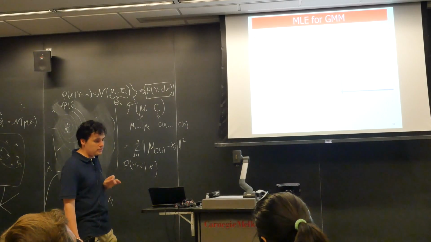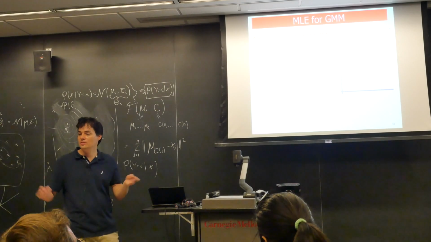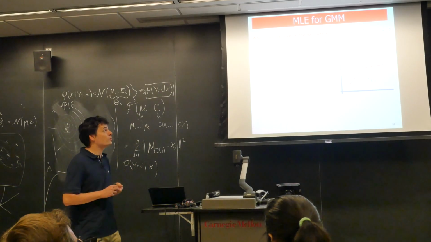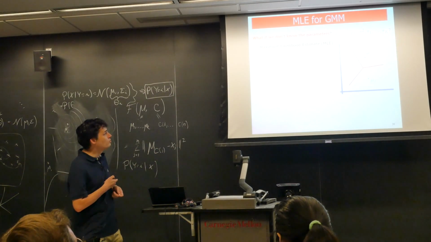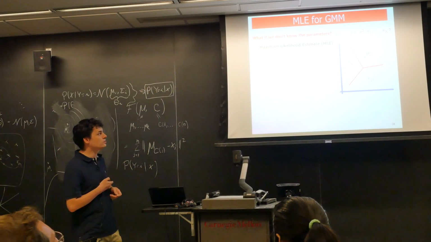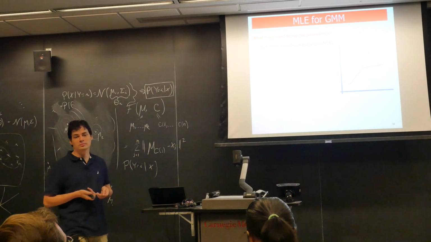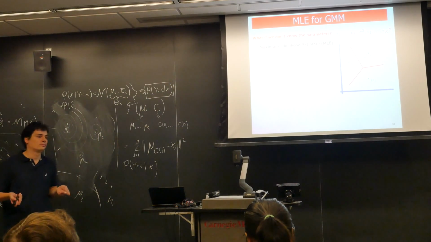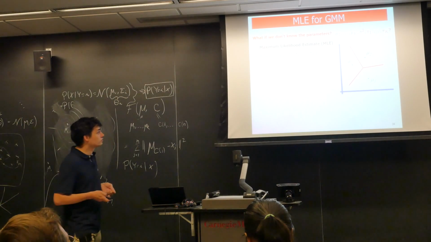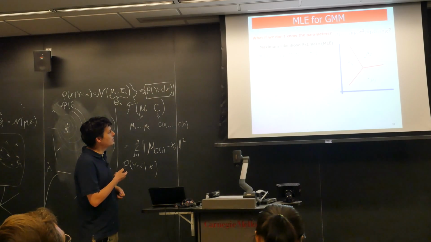Okay, so this was just for the case where we assumed we know the parameters. But now let's start thinking of the question, what if we don't know these parameters? What if I don't know mu1, mu2, mu_k, I don't know sigma, the covariance matrix of the Gaussian, I don't know pi1, pi2, pi_k, then how can we estimate them? And so I put all these parameters into this parameter vector theta.